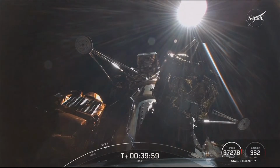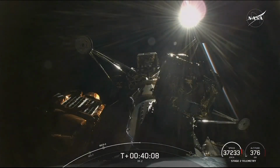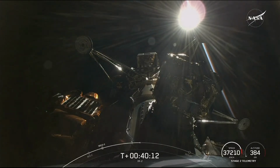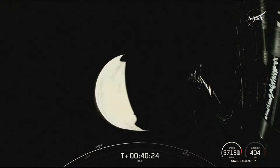Now we're coming up, we're under 4 minutes to separation, and we're getting great views of the second stage as it prepares to separate the IM-2 lander to begin its 8-day journey to the moon. And of course, given the way spacecraft want to be oriented to the sun, for example, make sure when they separate, they get power on the solar cells. If you're wondering why we have a camera pointed right at the sun, well, that's a requirement of the customer to make sure that the spacecraft gets nice and warm, gets a lot of power, everything looks good.